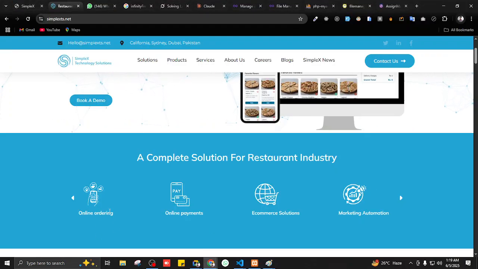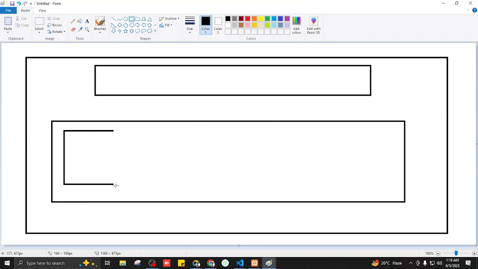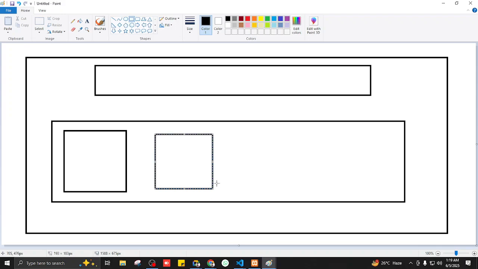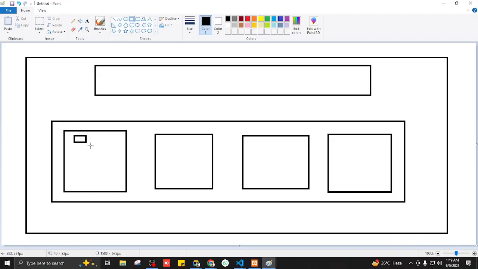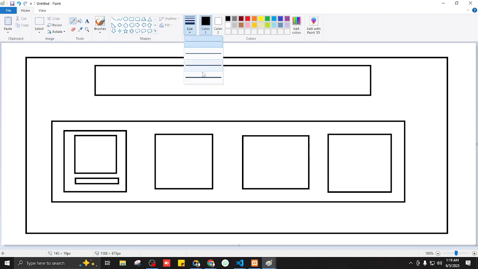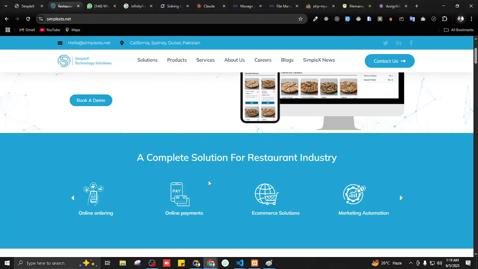Okay, so inside the second div we have four divs. One, two, three, and four. Okay, so inside each div we have an image and we have a text. Okay, so any question about the layout? No. Okay, so this is the main parent. We have this heading and we have this card section, kind of like a card section.